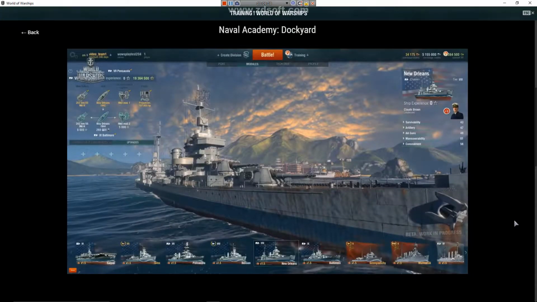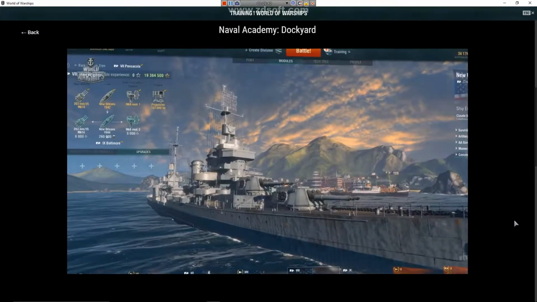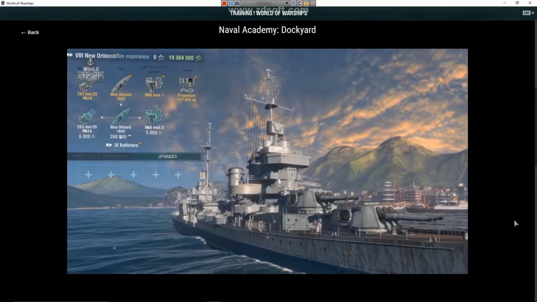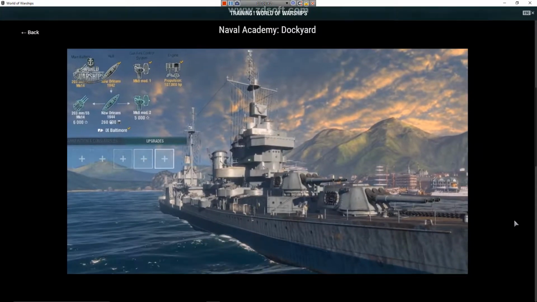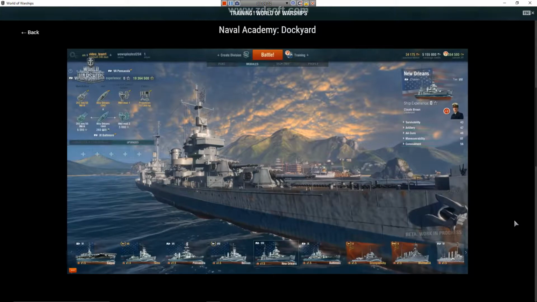Another way to enhance your ship's characteristics is to mount upgrades. Slots for upgrades are placed directly below the modules. The number of available slots depends on the ship's type and tier. Each slot has a defined set of upgrades, of which only one upgrade can be mounted in a slot.